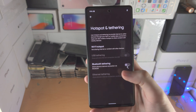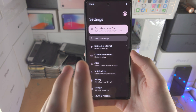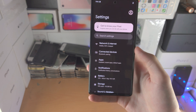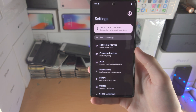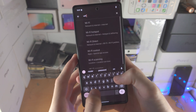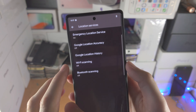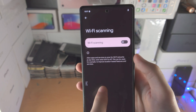From here, we can also turn off Wi-Fi scanning. You may not know this, but by default your phone — even if Wi-Fi and Bluetooth are off — will constantly scan for Wi-Fi networks and Bluetooth devices in the background. This improves Wi-Fi network detection, but it's not a big deal and it drains a lot of battery. Search for Wi-Fi scanning in settings, tap the top result, and you'll see Wi-Fi scanning and Bluetooth scanning. Tap on each one individually and turn them off.